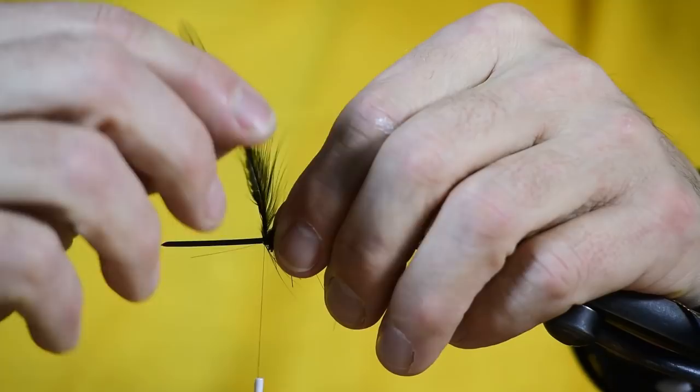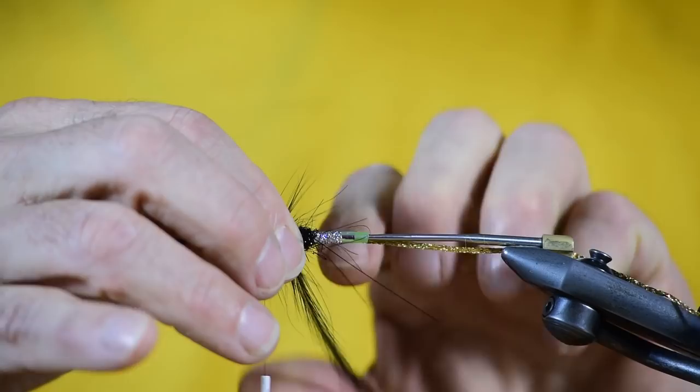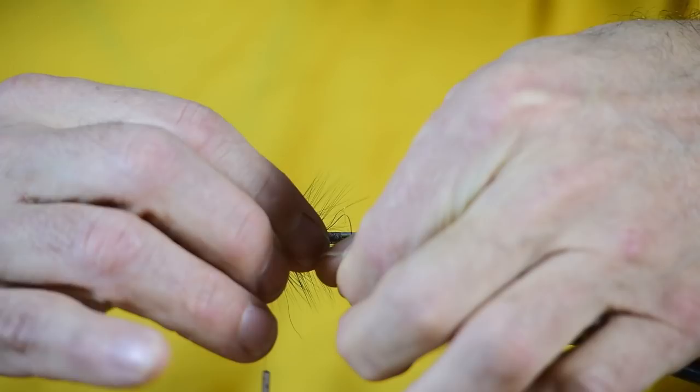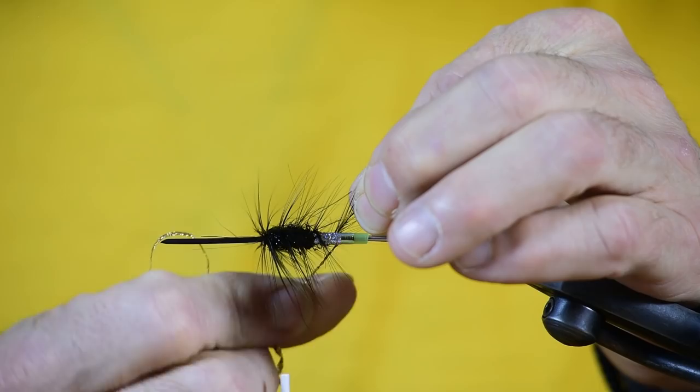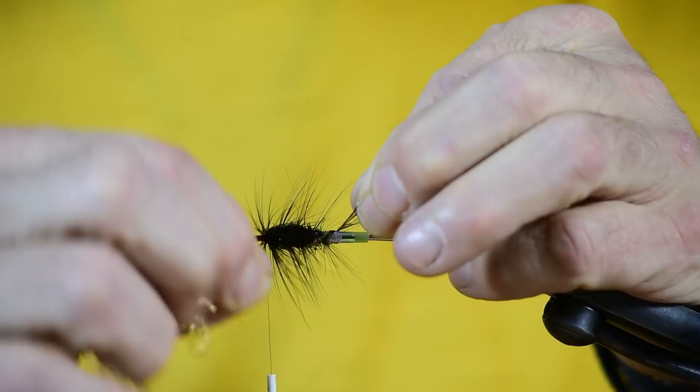But I always start by putting one extra turn in the front. And the reason for that is that otherwise there's not going to be any fibers right up close to the head of the fly, and I want that. Take this, and I use the same material, and this is the good thing with our SSS braid, that you can spin it down to almost any size you want. And I cross over.